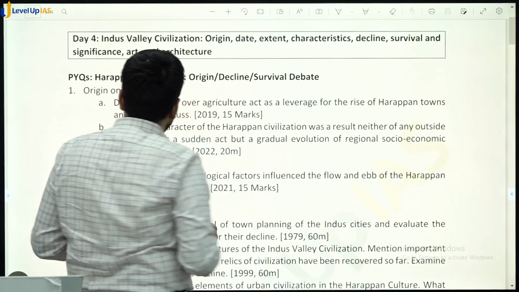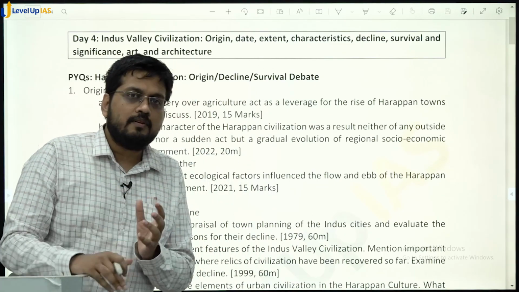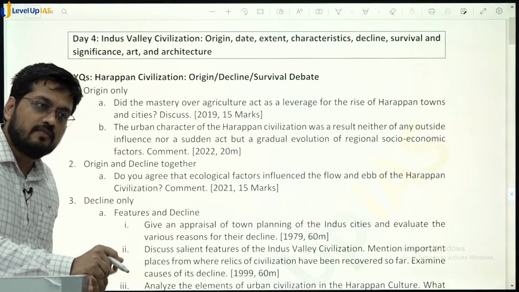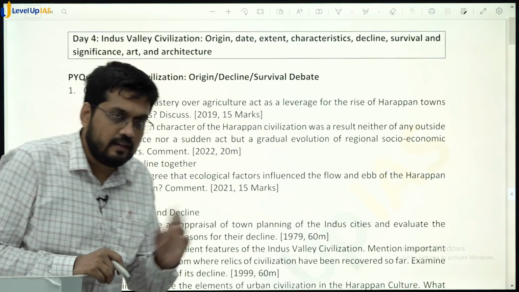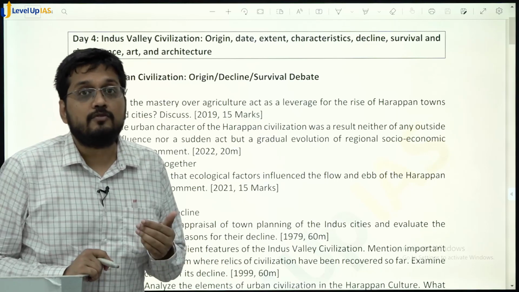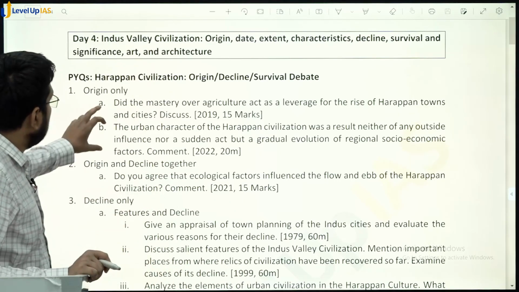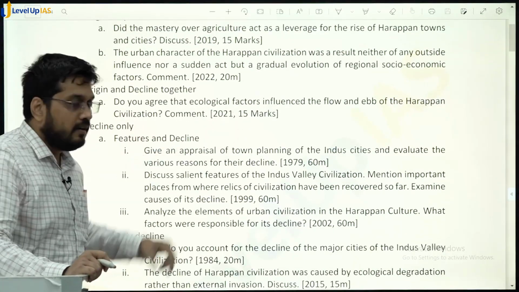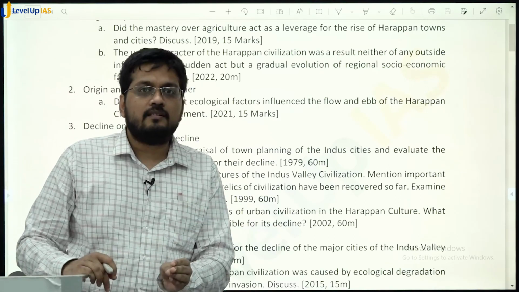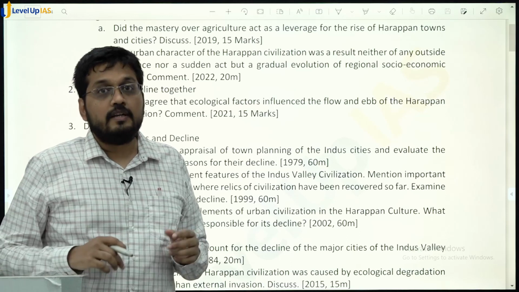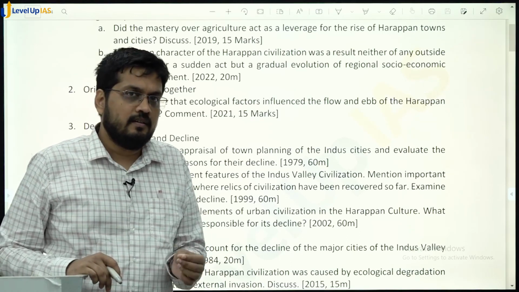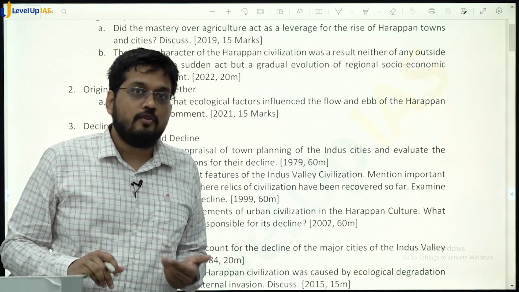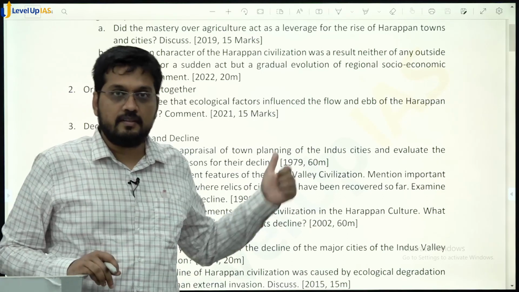Now, if you take the questions on origin and decline, I have categorized them into certain types. Some questions are purely on origin. What are the causes, the debates, the theories of origin, either generically, or they might pick up one theory and ask you an opinion. We have some questions which are only on the origin. We have some questions, like the one that was asked last year, a 15 marker, where you are asked origin and decline together. So here you don't need more content. What you need is precise language and conceptual clarity. The data you might already have, you won't have much scope because of the word limit to go into much detail. How briefly you are able to bring out your arguments which are solid, that is the test over here.